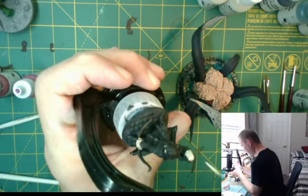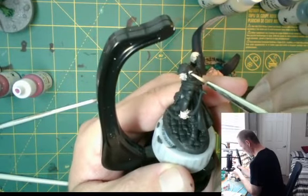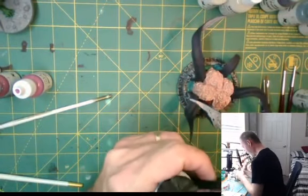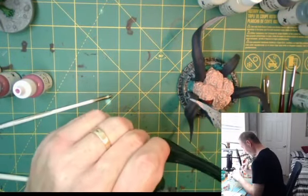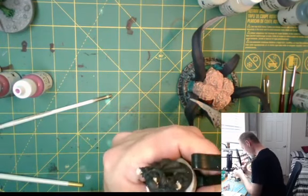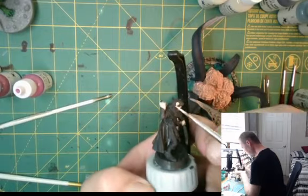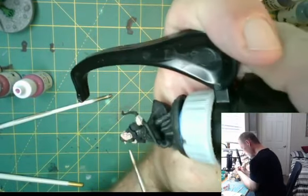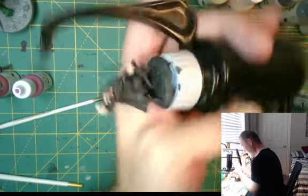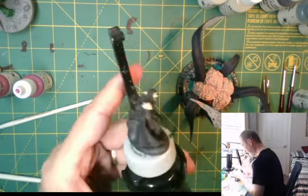And to get the facial features all done, and because this is an elf, there are also ears poking out. So many times, I can't tell you how many times I have painted all the flesh tones, gotten the hands, gotten the face, and missed the ears. So annoying. So I always tell people, make sure you're going through and looking at your miniature before you start painting, just so you can get a good lay of the land.